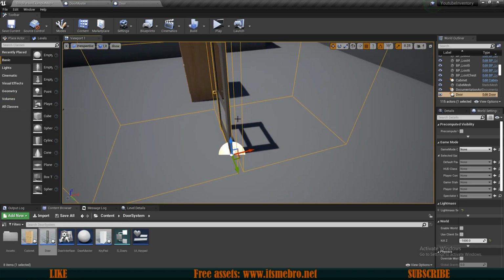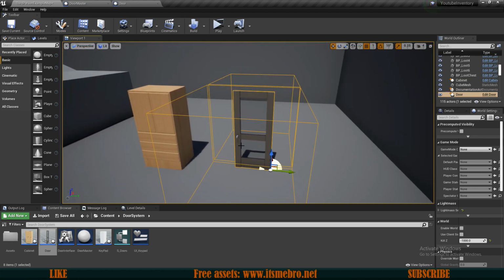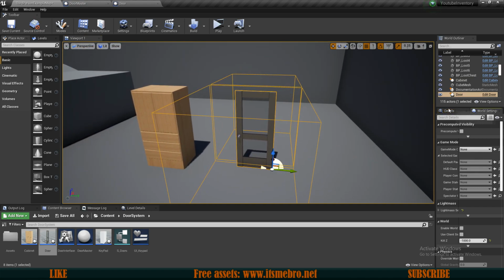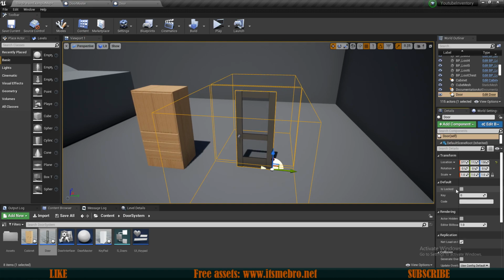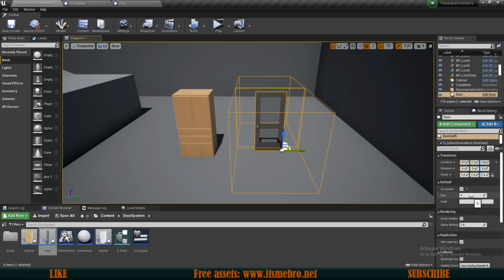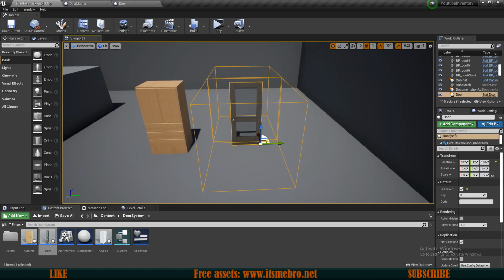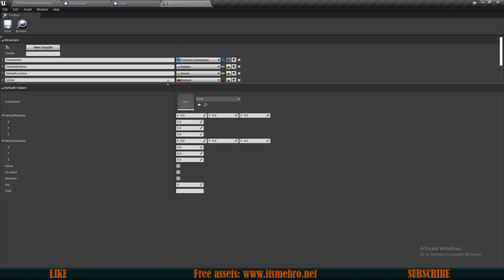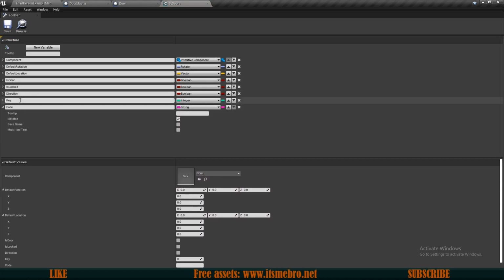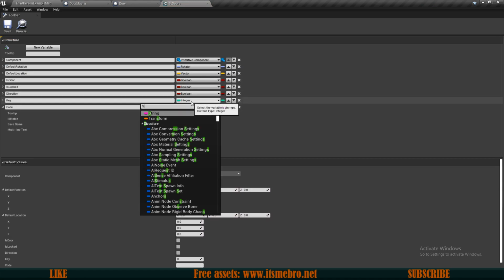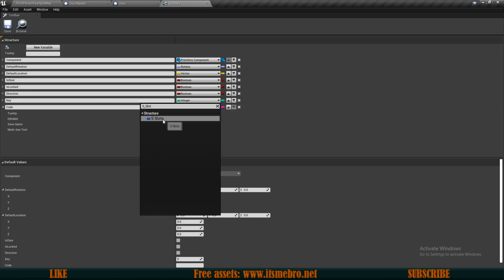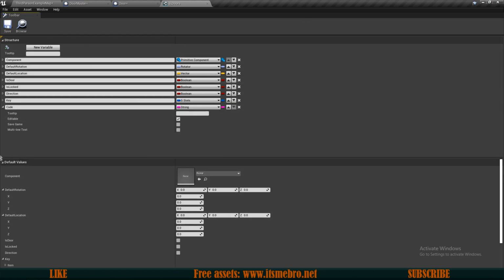Now let's make sure that we actually lock these doors. So let's select this actor, and in the details panel we can set is locked. There we go. By default, it is asking us for a key, which is an integer. Well, we are not going to use any integers. So let's open up our S door structure. And inside of here, instead of using the integer as a key, we want to use our S slots structure type. Here we go. Let's save that.